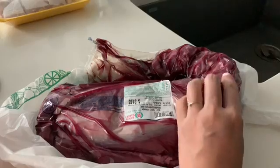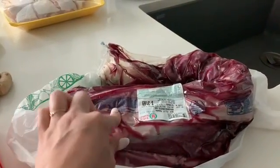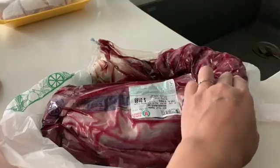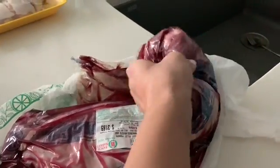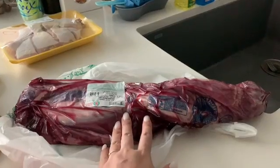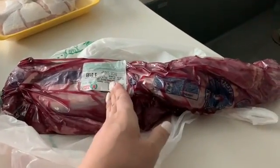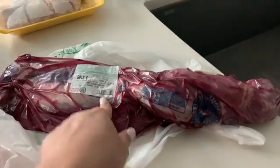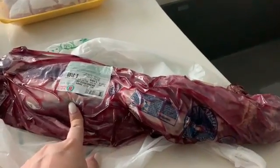Then I cut into sections, I clean up, I take out all this tendon right here, you're gonna see later. And then I freeze the parts that I don't need yet. It only sells as this big piece, and the butcher does not cut it for you. You have to cut it yourself. But believe me when I say this is the best piece of meat to put into your bowl of pho.